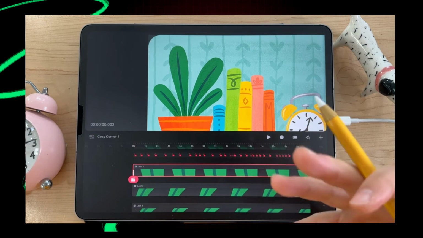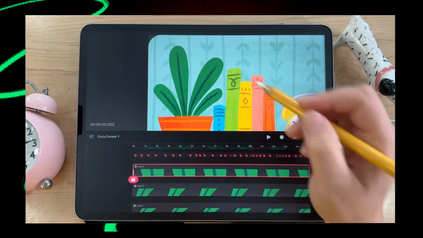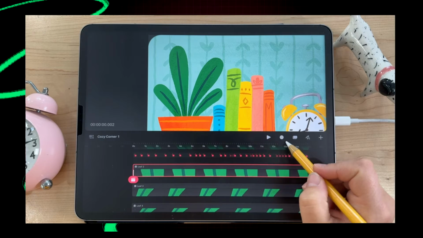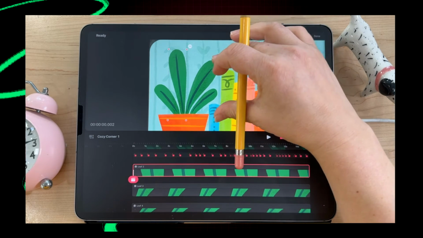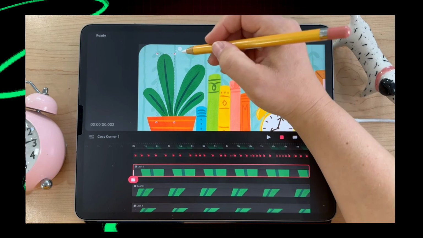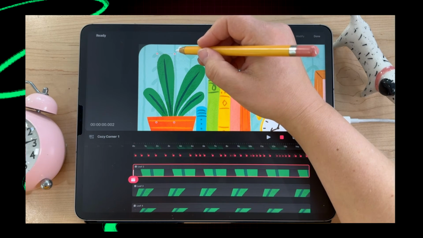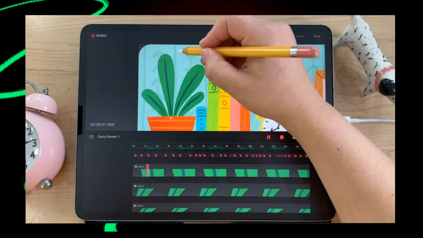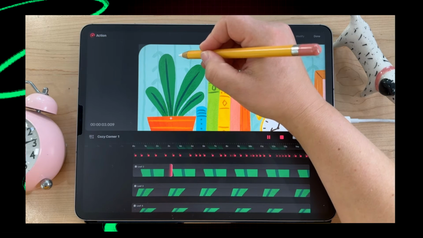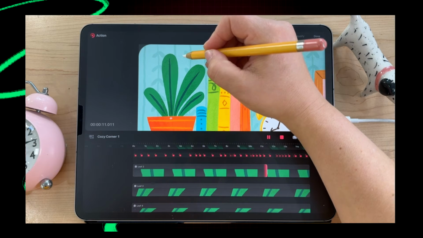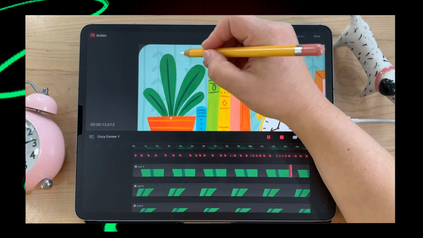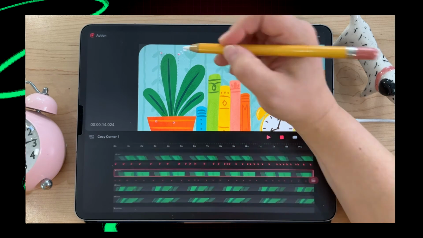And we're going to go back into performing mode so that we can animate this one. So again, it's this little circle here. You can tap that. And then we're going to tap one of the corners, find our rotate node, this little line. And then I'm just drawing little tiny circles. I'm trying to make it a little different than my other leaf, just for visual interest. So I'm just going to go ahead and draw little tiny circles until I get to the end of the timeline.